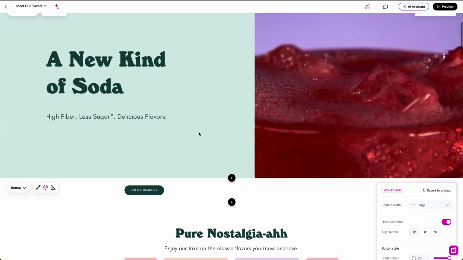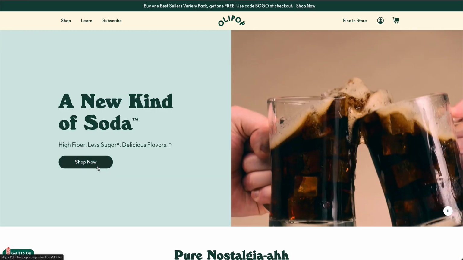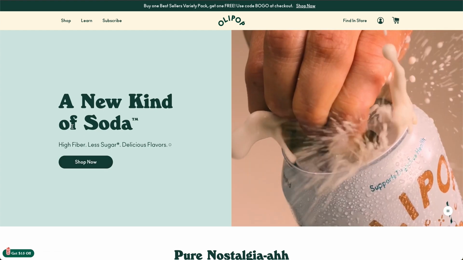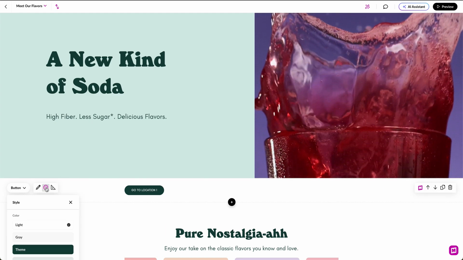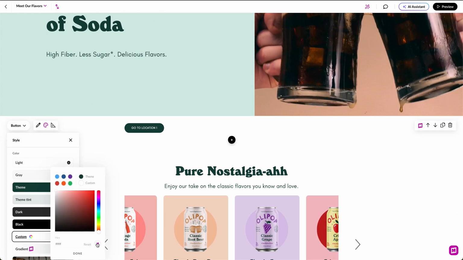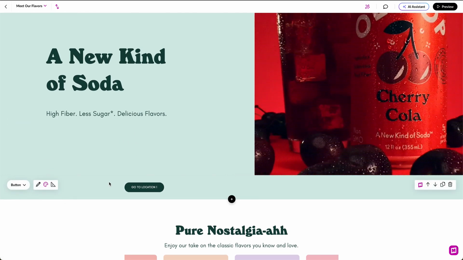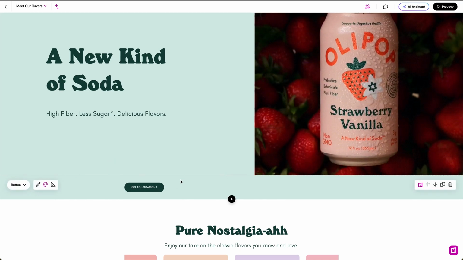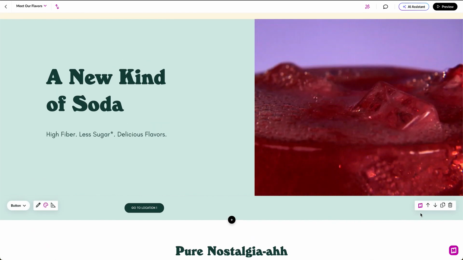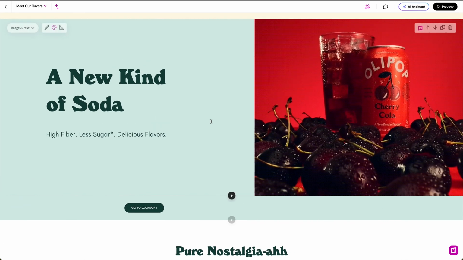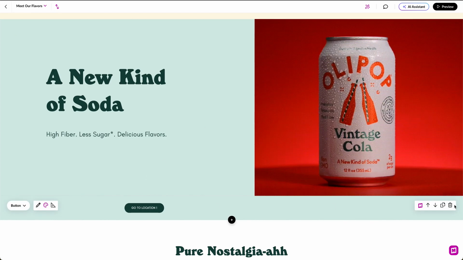But if you look, it's still not quite enough to get that perfect look that I want. It has to be in a separate block from the rest of the text. So it does, in my version, feel a little isolated. Even if I change out this background color to match, in my opinion, that feels a little too disconnected. It's not lined up. It's not centered on this text. It feels very floaty and strange. So I just opted not to use it, and I didn't think it was adding any value to this course just because there are other options to see the Shop Now button later on in the course, so I didn't think it was totally necessary here.